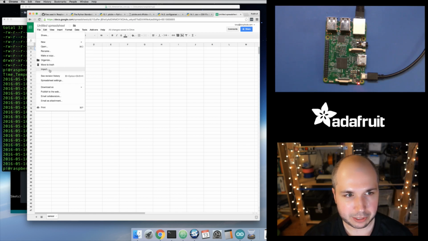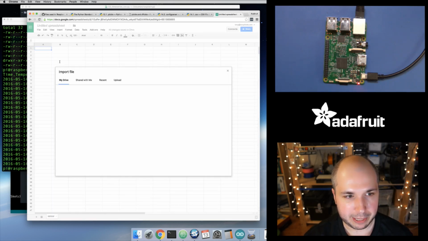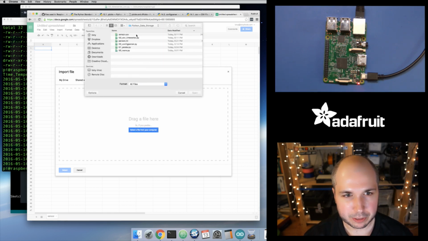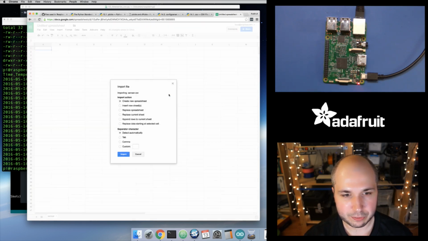Now in Google Sheets, I created a new spreadsheet, and you just go to this import command under File, and I'm going to choose to upload a file, and I'm going to pick, so this is connected to my Raspberry Pi right now, and here's that sensor.csv file. So I'm just going to tell it the sensor.csv. The cool thing is the Google Sheets program is really smart. It knows, okay, this is a comma separated file. It looks and sees that we're using commas to delineate this. It's going to automatically detect our separator. So I'm just going to say let's replace the current sheet, and it's going to detect this automatically. I could explicitly say that I'm using commas, but it seems to be smart enough to figure it out.